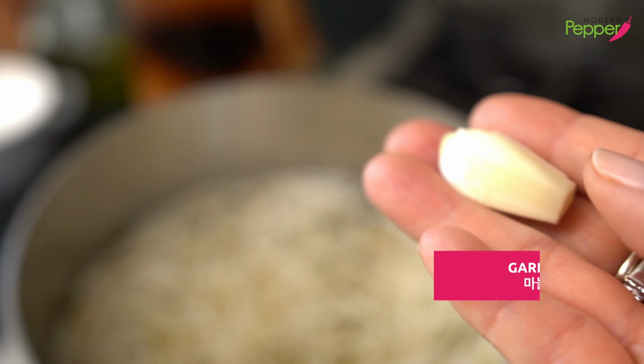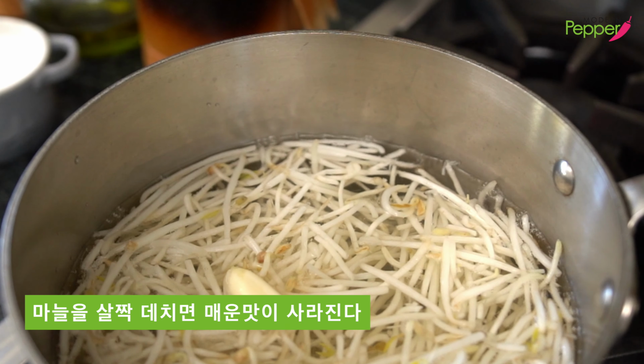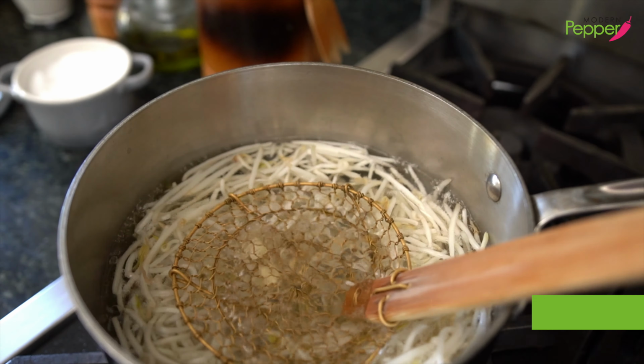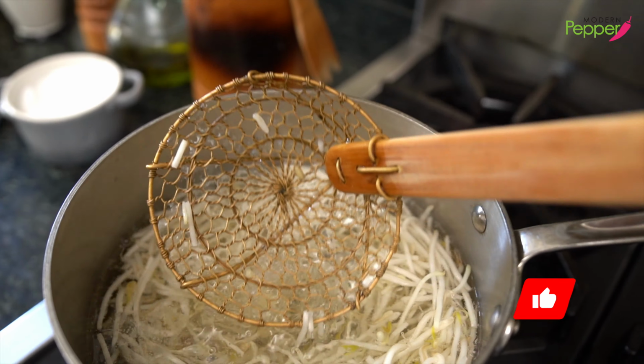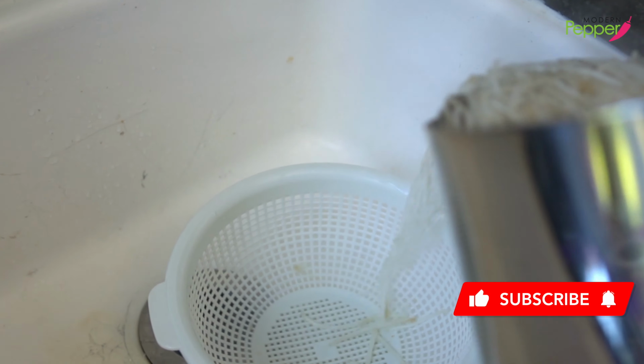And here I have 1 clove of garlic. We're just gonna dunk it in here. And blanching the garlic with the Mung Bean Sprouts will make the garlic taste a little bit milder and remove the taste of the spiciness. And we're gonna quickly pour this in a strainer.